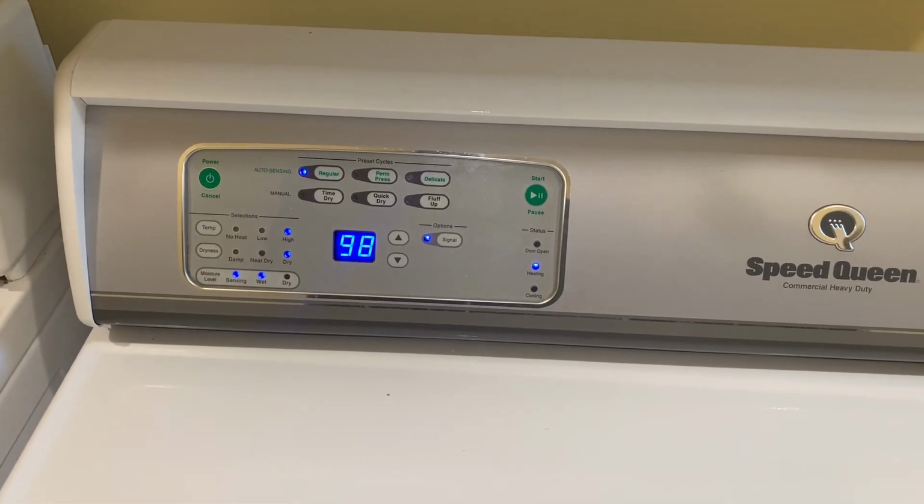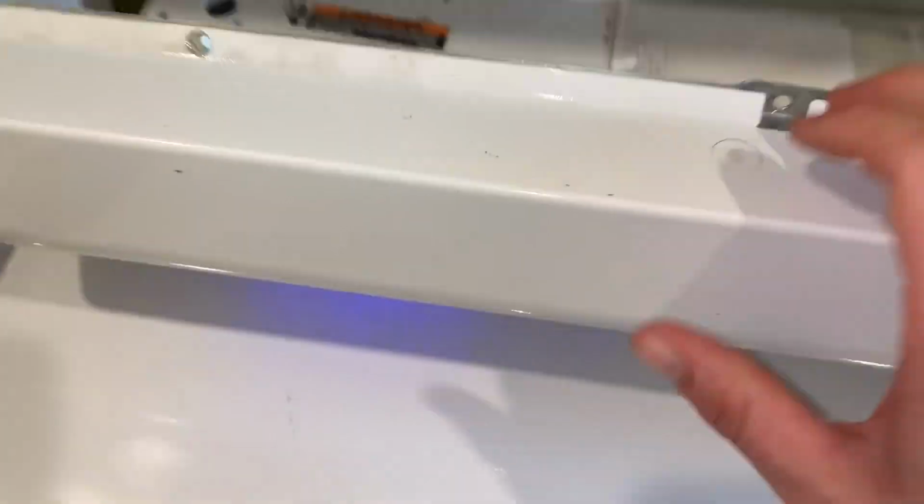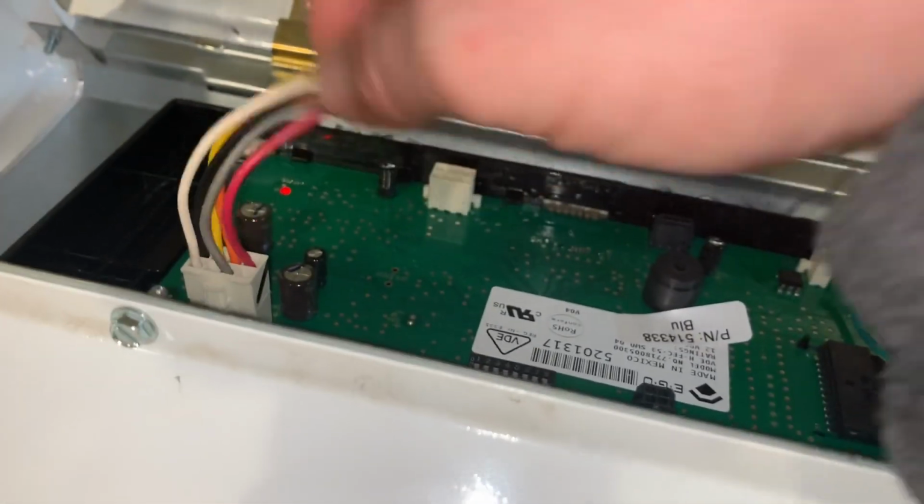I'll even put my hand back here and I'll move that harness again like I did before, and she won't shut off. She'll keep on running for us. So that fixes the problem on this one.